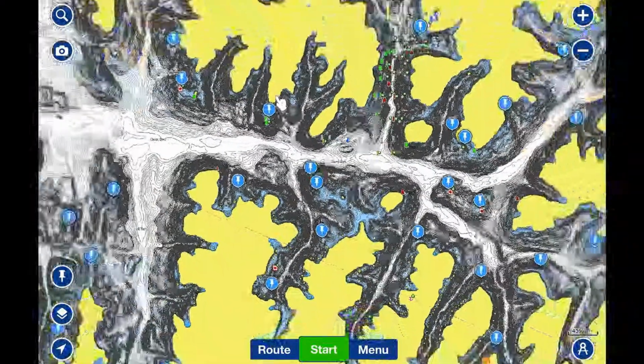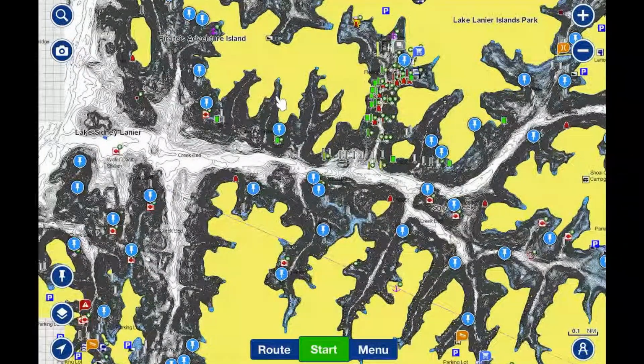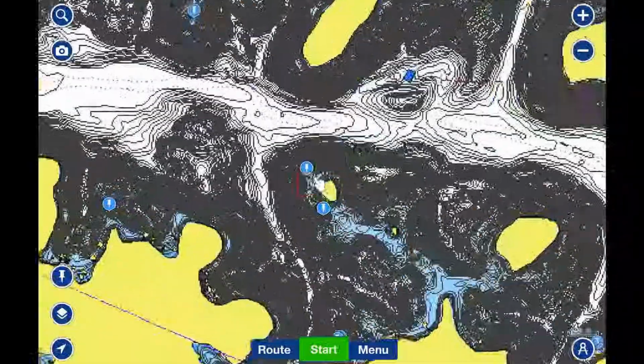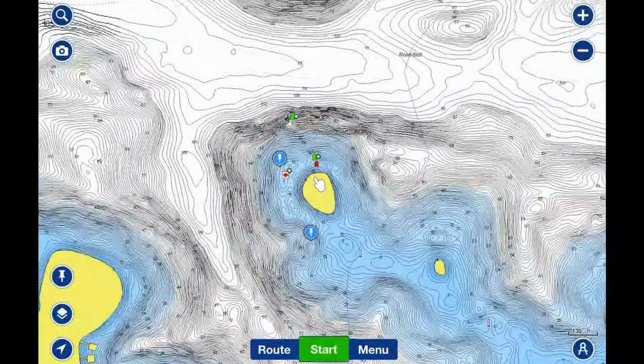Now, I'm going to pause here for a second, let you guys catch up where I'm at. So I am right here. So you kind of see where I am. I'm going to zoom back in here. We're off the edge of this island now, right?